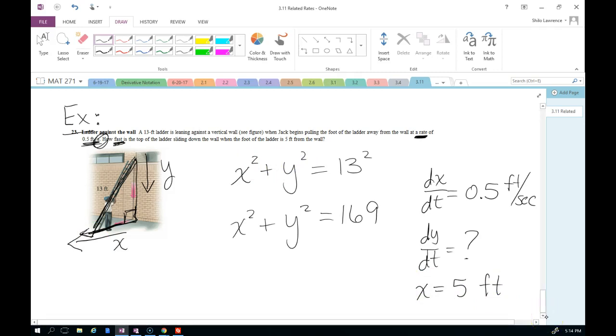So I'm doing a lot of problems, but they all have their own little kind of twist to them, and this is no exception. There's going to be an extra little twist to this that we have not seen yet, and you probably don't know it yet, and you won't know it until we get to it. So just like the other ones, we need to go ahead and differentiate everything with respect to t.